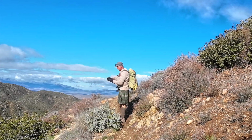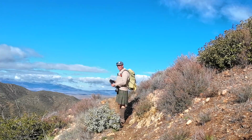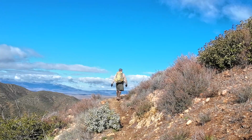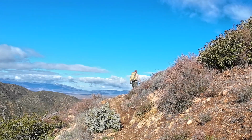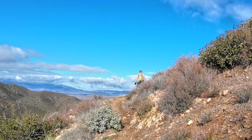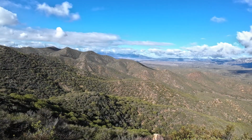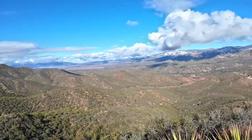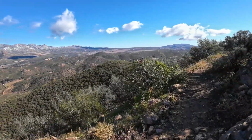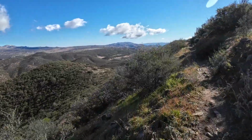I've gone a total of 4.35 miles so far. Looks like I finally got a good overview here, an overlook. I gotta admit, this is a spectacular view right here. All of the valley down here is just gorgeous. I'm still heading that way. And not only is this an amazing view over toward Ranchita, now it looks like I have a view heading south. I guess you'd call it south. South and east.